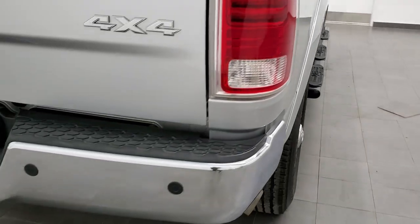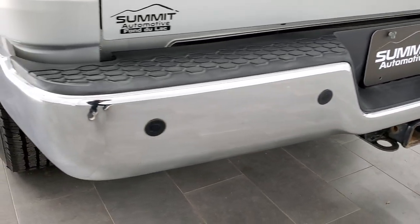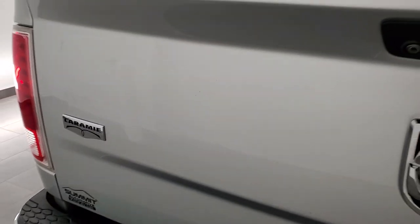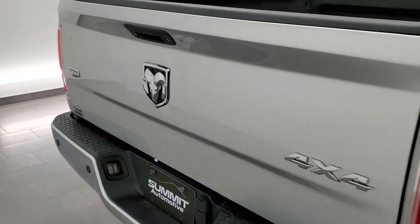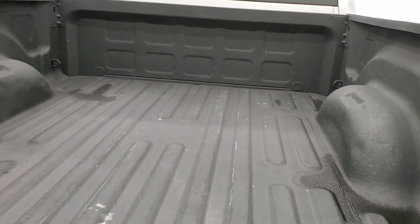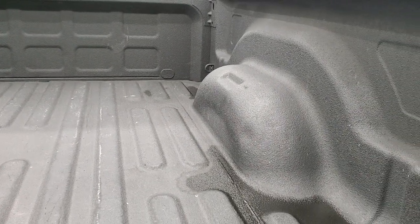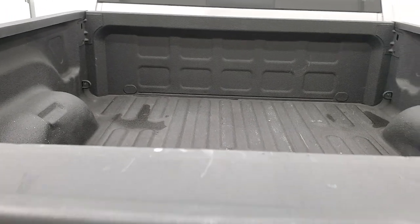As we come around to the back of the vehicle, the rear bumper is in great shape — no major dents or dings on that. It does have the backup parking sensors. The tailgate is in really nice, clean condition as well. It does have the locking tailgate and the backup cam. It has a rhino liner spray-in bed liner. Bed's in pretty nice shape — it does have a couple little dents and dings, but it is a truck. Tailgate shuts nice and solidly.